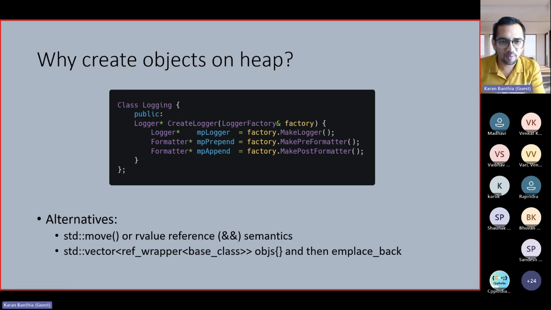In production code, I would preferably use unique pointer instead of raw pointer, yes. But sometimes in a constrained environment, you don't even want the overhead of a unique pointer. So yes, you can use it, but not all the time, specifically if it is on the heap. Did that answer the question?